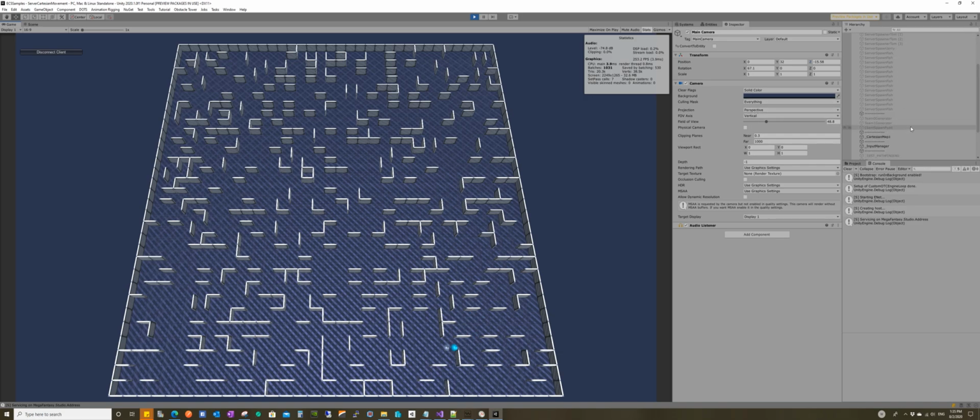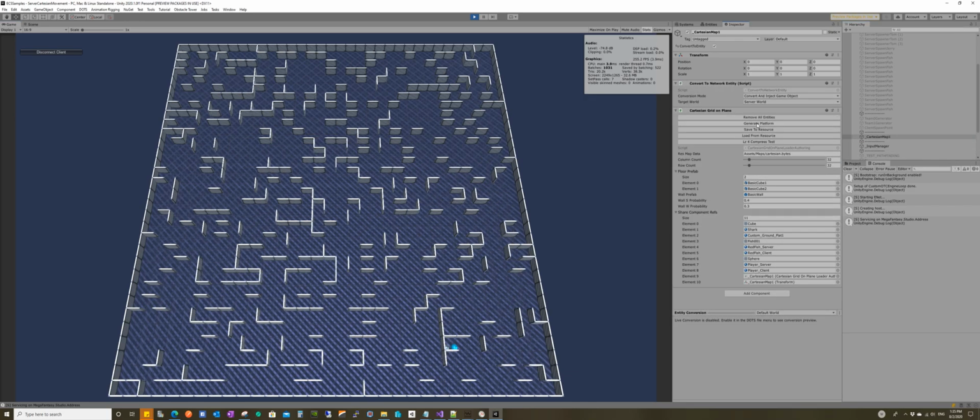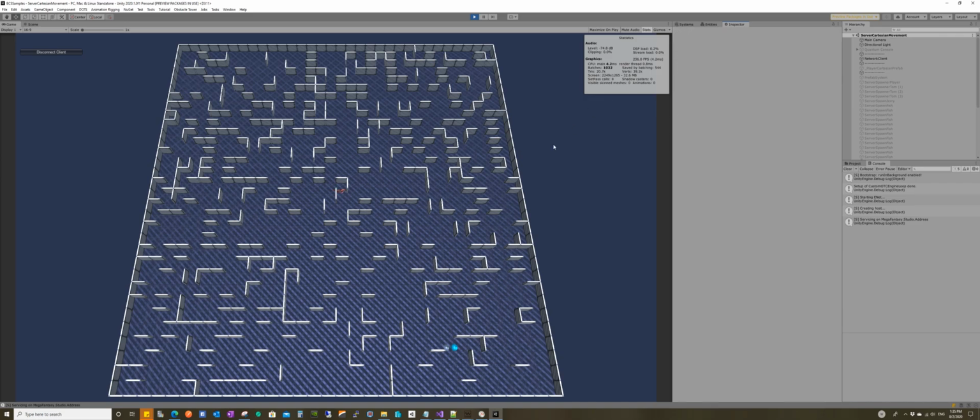Okay, so I'm gonna generate a different map. Ooh, no, okay, that's fine. That map's fine. Let's spawn one spawning point with one enemy. There you go. This guy, he's the enemy. So you can see that the pathfinding is on the server side, and the client moves along with it.